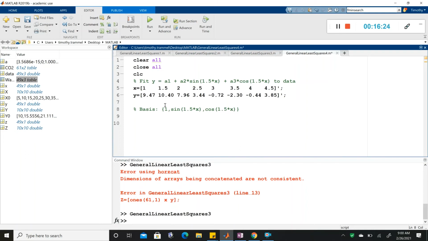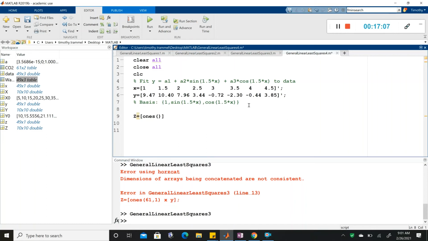Now, if these were all being multiplied, then maybe we could take the natural log and linearize it, so that we could use the technique that we're about to use. Or we'll look at another technique Monday, which will cover how to perform linear regression on things that aren't linear and we can't linearize them. But let's go ahead and set up our matrix Z now that we know what the basis looks like. So we're going to have our ones.